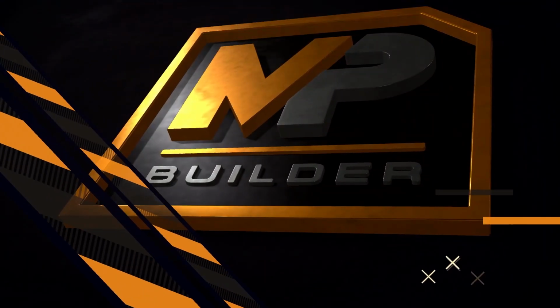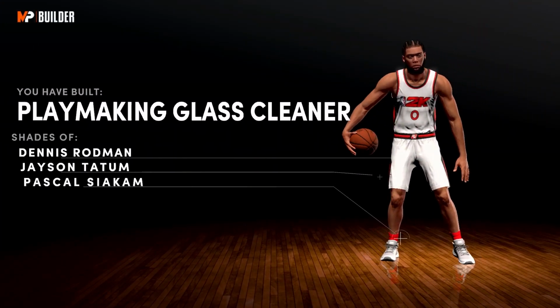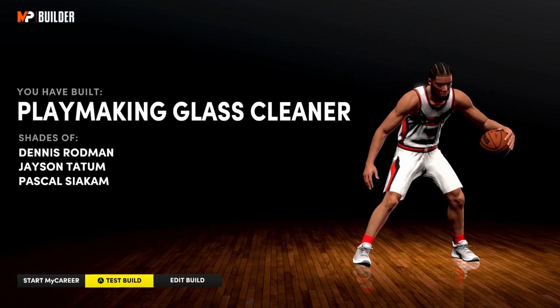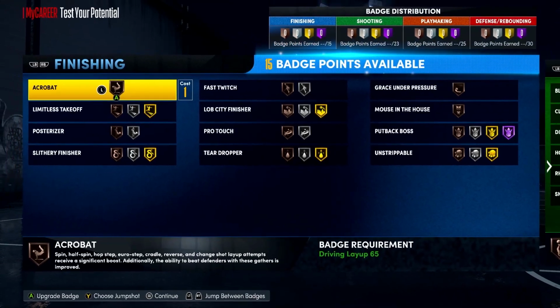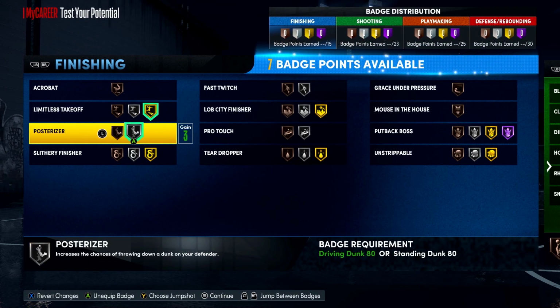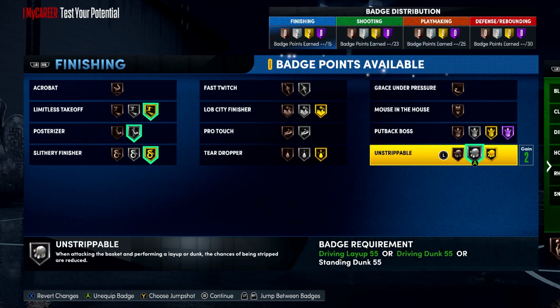And so we finished the build. You guys can see the build comes out as a playmaking glass cleaner. And yeah, let's get into testing it. I'm gonna show you guys the badges I run on this build. Now, why 15? I don't know if I said this, but 15 finishing badges is extremely important because you get gold limitless takeoff, silver posterizer, gold slithery, and silver unstrippable.